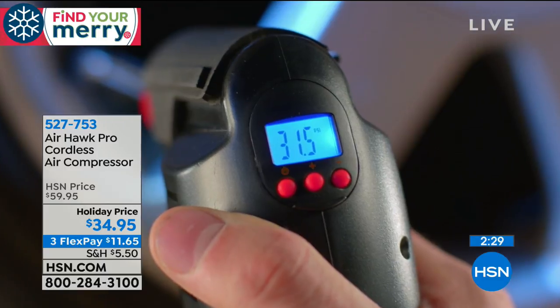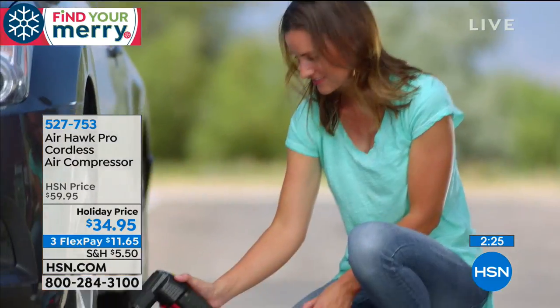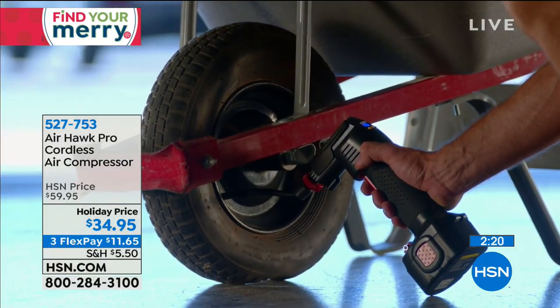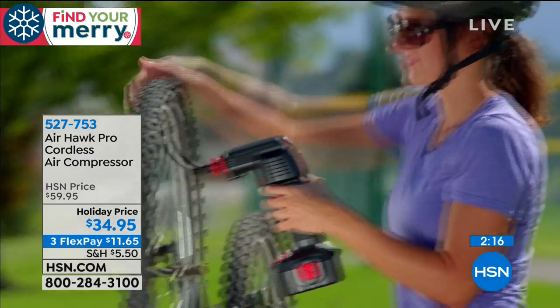In the past, what we used to have to do is walk the bikes down to the Circle K because they had an air pump. We put $1.25 in quarters. You have to have the change. You pump it in, only to know that the next time you get your bike, you're going to have to do the same thing.